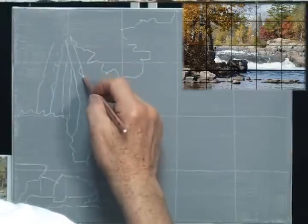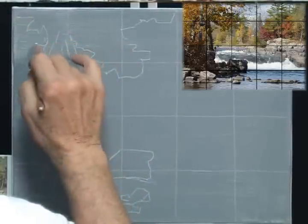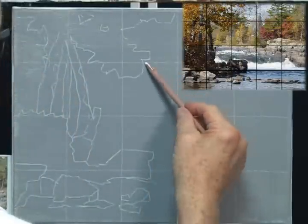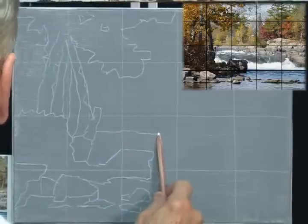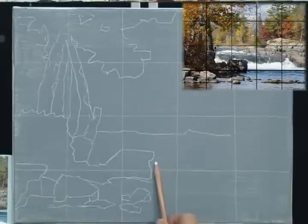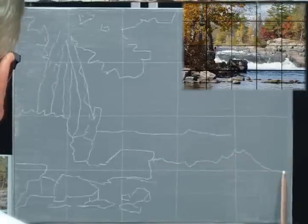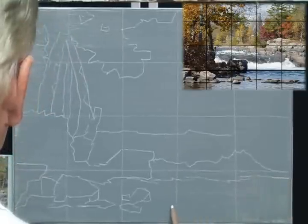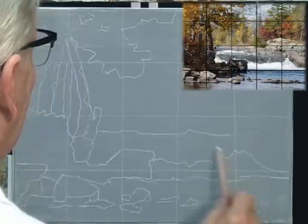These trunks have some nice shadows I want to preserve. This area has a lot of shadow. I'll leave a few air holes for light to shine through. The top of the waterfall is about right here, going all the way across to this area. I'm using these squares, lining them up with the grid, and the frothy part of the waterfall starts here and comes over like that. The bottom of the waterfall is about even with the bottom of this rock where it hits the water. I'm going to have some more rocks floating out in this area.